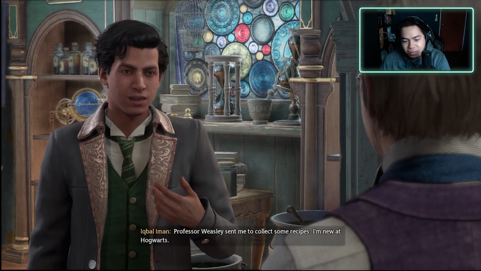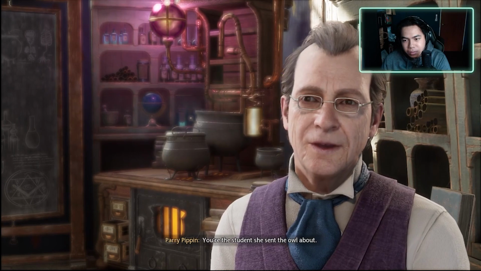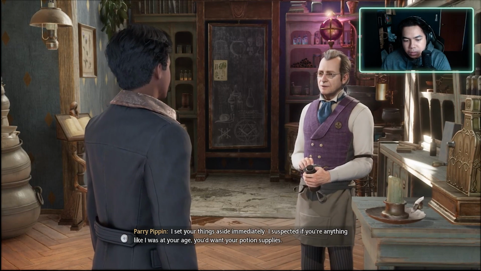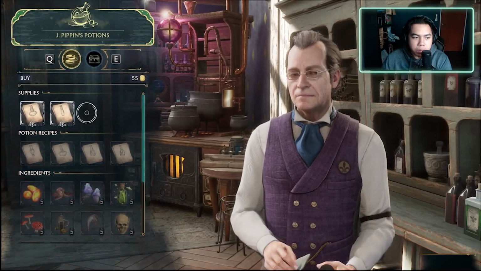Professor Weasley sent me to collect some recipes. I'm new at Hogwarts. You're the student she sent the owl about. I set your things aside immediately. I suspected if you're anything like I was at your age, you'd want your potion supplies. What can I do for you today?